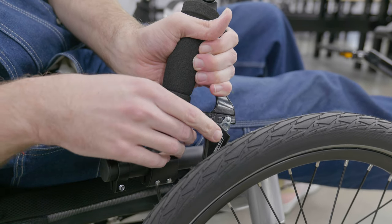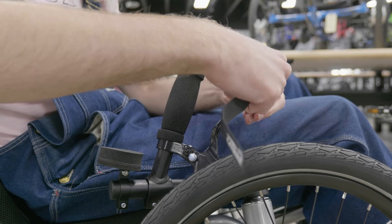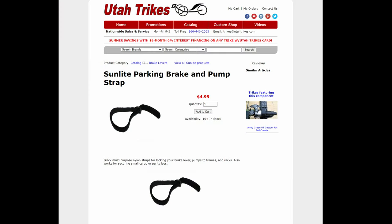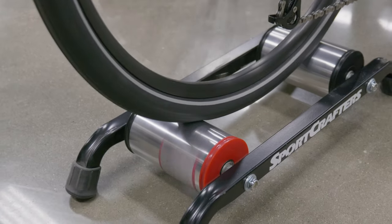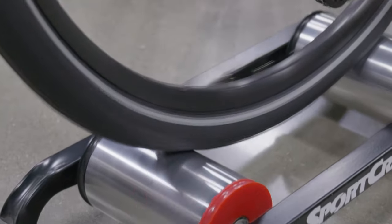Once it's set in place, make sure to lock your front brake so you don't end up moving yourself off of the trainer as you ride. If your trike doesn't have locking brakes or only has a rear brake lock, you'll want to strap your front brake lever with a velcro strap. We sell these velcro brake straps on our website for about $5. Once you're all secured, all you need to do is hop on your trike and start pedaling. Just note that with these trainers, you aren't locking your wheel into the rollers, so you may experience slight rocking while pedaling. But it shouldn't be anything to worry about — most customers find that with the slight rocking feedback, it's a good way to help develop a smoother pedaling cadence.